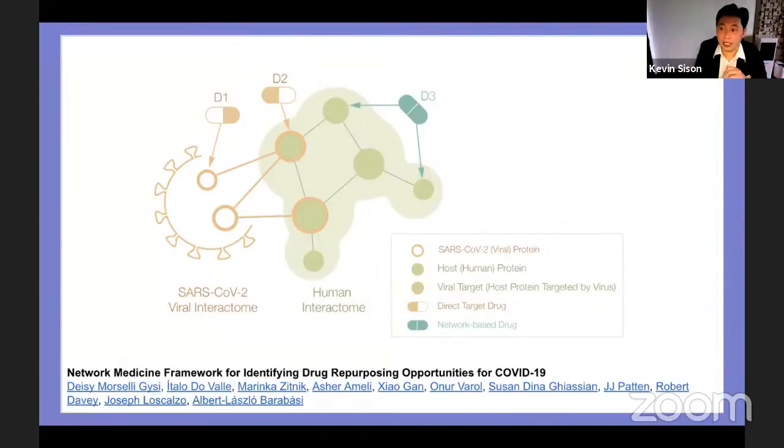Maybe you're familiar with molecular simulations, no? So simulations can check if a given drug would be able to bind to a given protein. But no, doing network analysis like this would reveal patterns not revealed by simulations. What do I mean by that? Okay, so here we are able to design or look at drugs that can target viral proteins alone or proteins that are actually targeted by the drug, or design drugs that target just the host proteins. Okay, so those are all revealed by constructing graphs, by constructing networks.